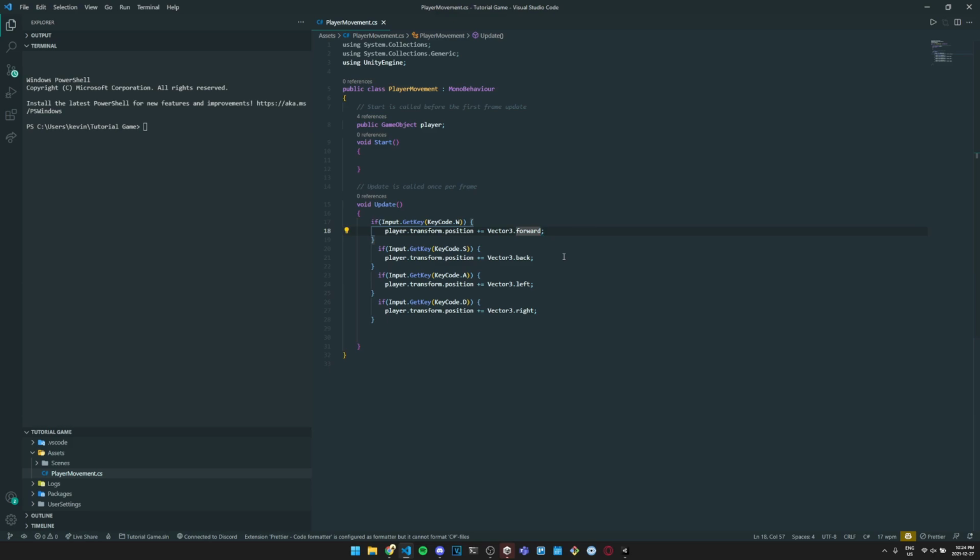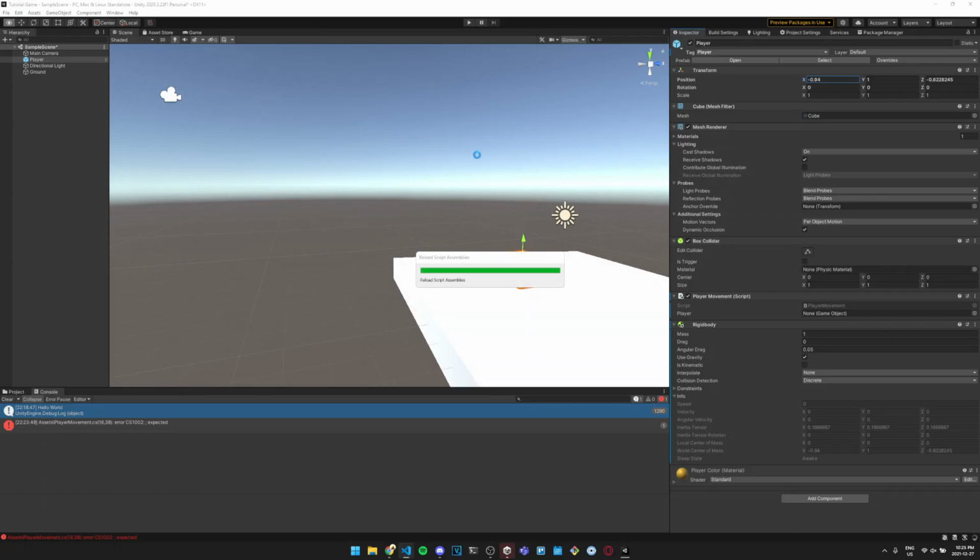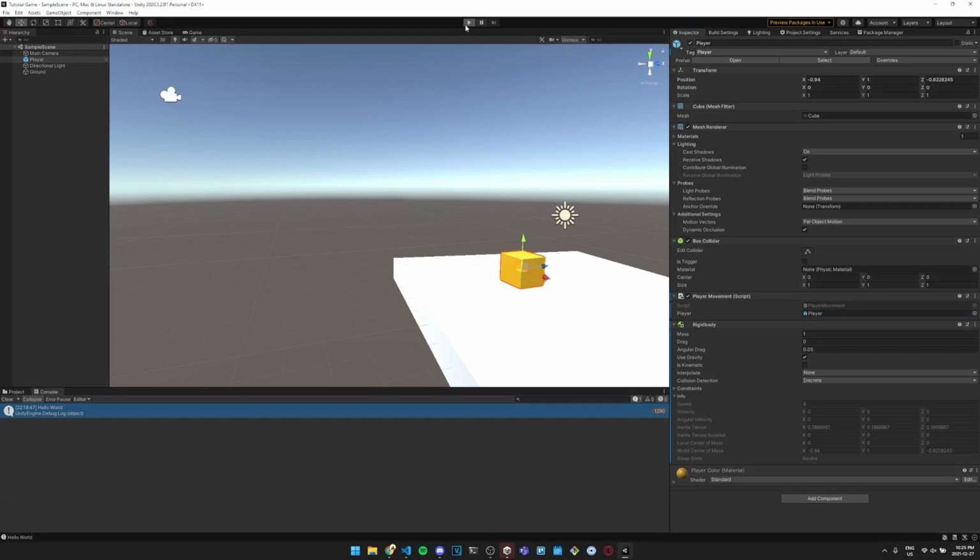Because this is dependent on your frame rate, if your frame rate is high, it moves faster. If your frame rate is low, it moves slower. And I do not want a better gaming PC to have a higher advantage. So we're going to multiply by Time.deltaTime, which syncs the movement with time. So we could copy this down 1, 2, 3, and then test it out in the game. First we gotta drag the game object down to here, and then if we save, it should theoretically work.